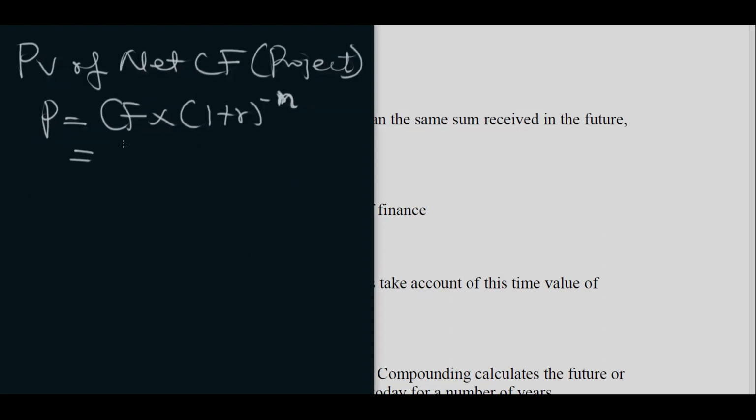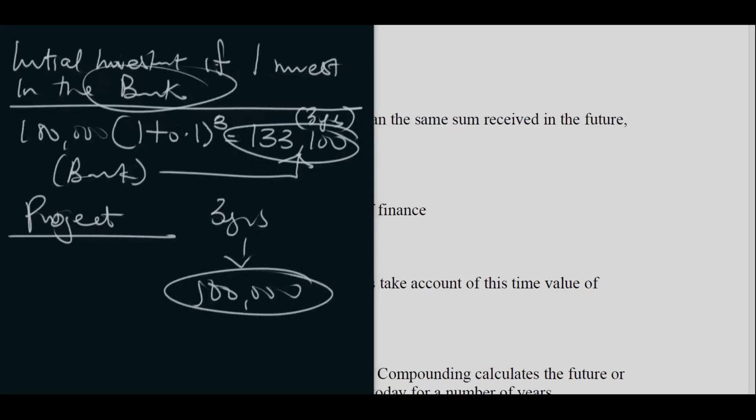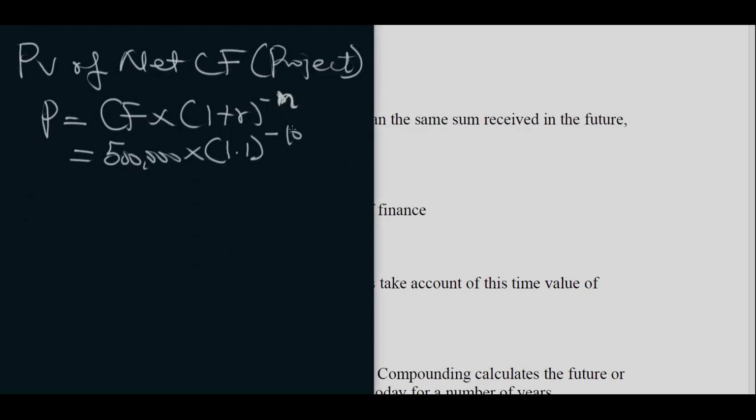So the cash flow was what? 500,000 is what I'm getting. Now this 500,000, if I should discount it at the same 10%, minus what? I'm going back 10 years ago, right? Was it 10 years or 5 years? 3 years, sorry. This example was 3 years. So I'm going back, that's why it's negative. You are returning. So minus 3 years, meaning I'm going back to the past, right?